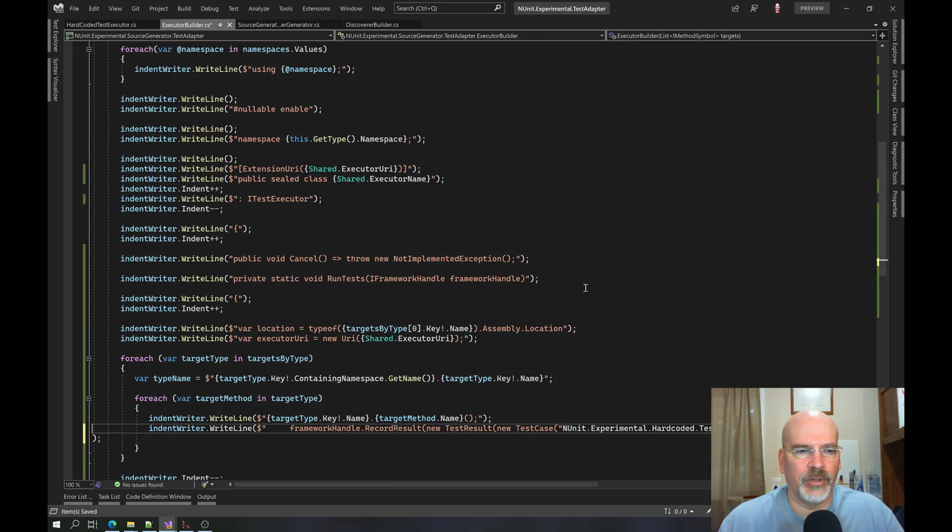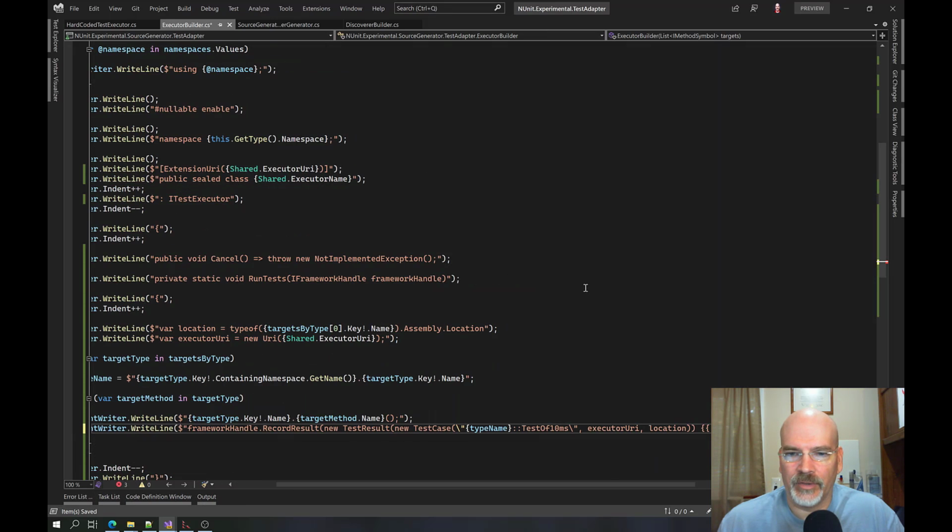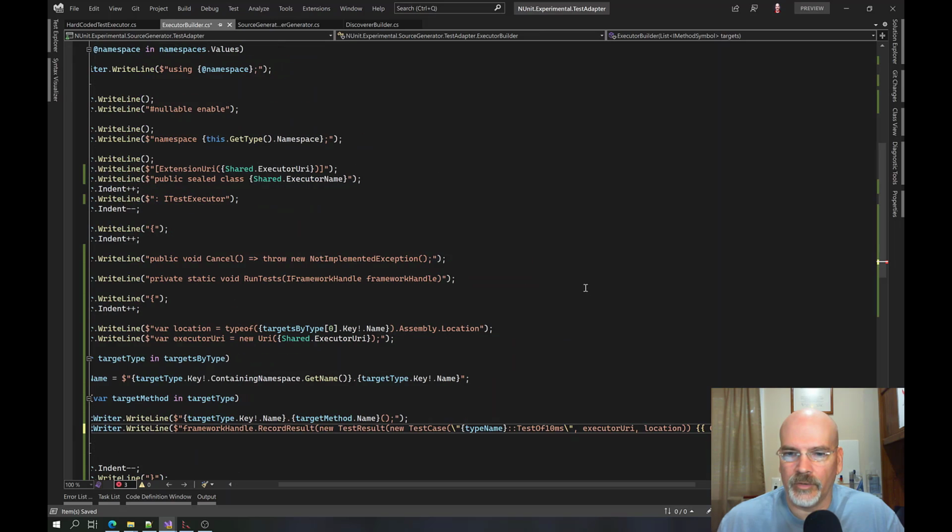Well, it's going to look shorter than what this is because we're not going to have all this. So we have new test result, new test case, except all of this is going to be the actual type name. Yes. And then we want to say slash. Okay. Then we'll put in the executor. No, that's actually the executor that we just generated in the code because of reasons. Outcome test results pass. And that needs to be literally there.